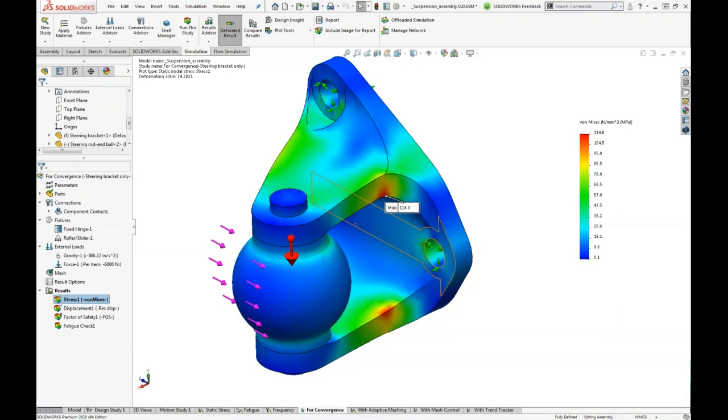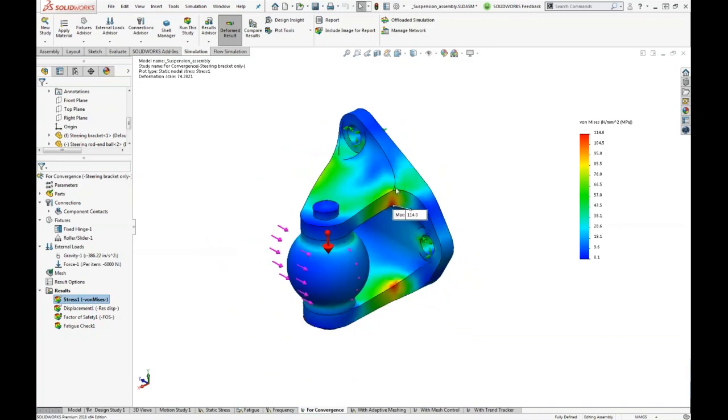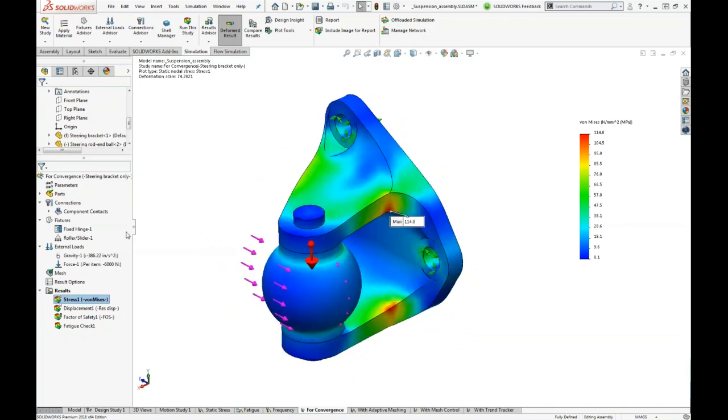And in this case, it has jumped up to 114. That is roughly a 7% increase. 7 megapascals increase on about 100, so 7%, calling it. That's pretty significant.